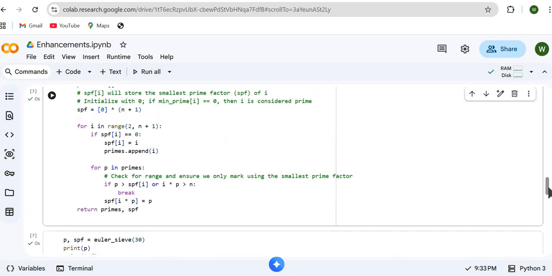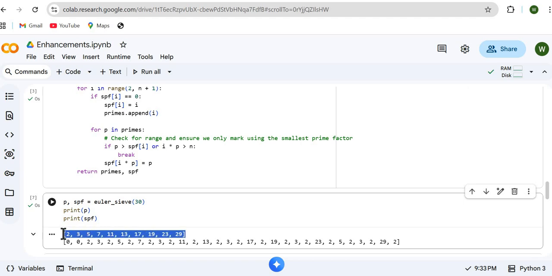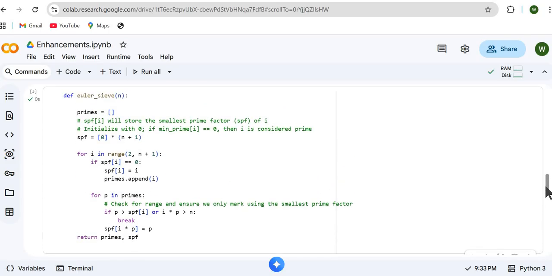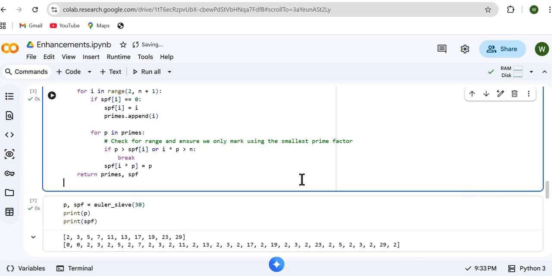So I basically run through all the numbers, and whichever happens to be prime, I keep appending it to this list. So this list is actually being built on the fly, and so is this SPF, right? SPF, of course, we have set all to 0, but it's being updated, as we saw in the visualization, only once for every number. And this is a very interesting point.